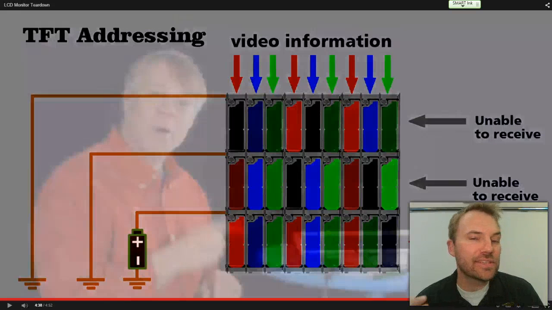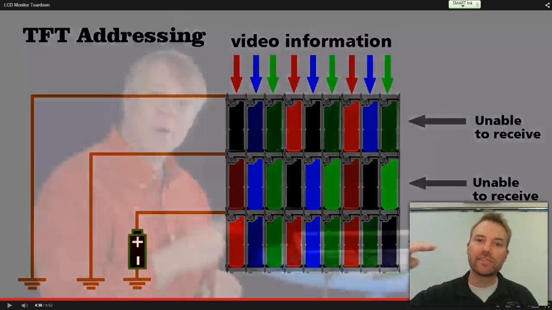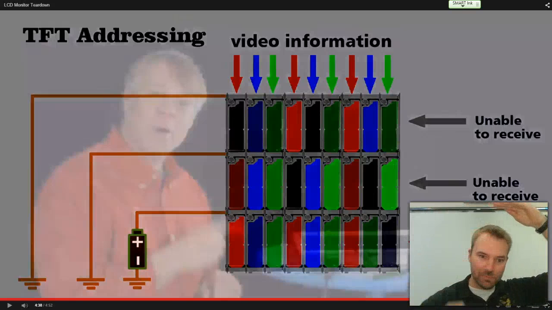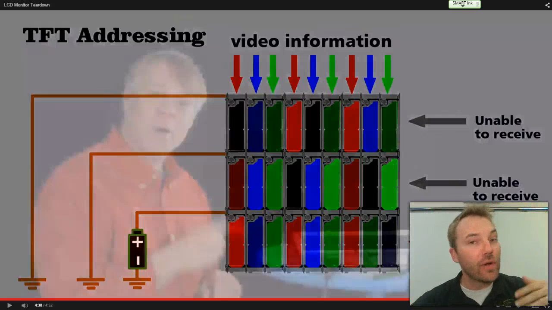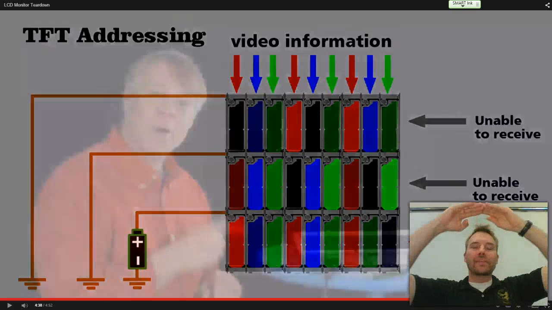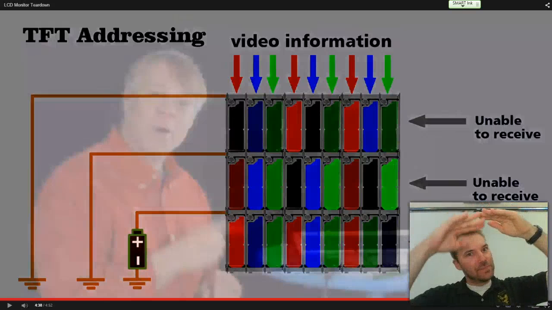Now, this is how 1080p works, because the P stands for progressive. The video updates the top row, then the next row, and then row 3, and then row 4, and then row 5, and it goes from top to bottom as fast as it can. Now, if you're watching something really quick, like sports or an action movie where things are changing on the screen quite a bit, by the time it gets to the bottom, the image has changed.